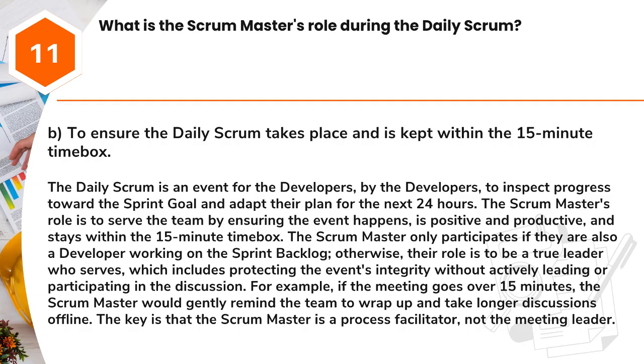Otherwise, their role is to be a true leader who serves, which includes protecting the event's integrity without actively leading or participating in the discussion. For example, if the meeting goes over 15 minutes, the Scrum Master would gently remind the team to wrap up and take longer discussions offline. The key is that the Scrum Master is a process facilitator, not the meeting leader.